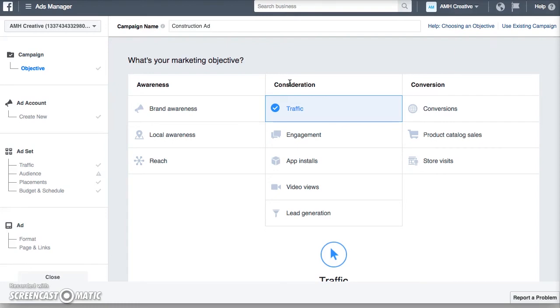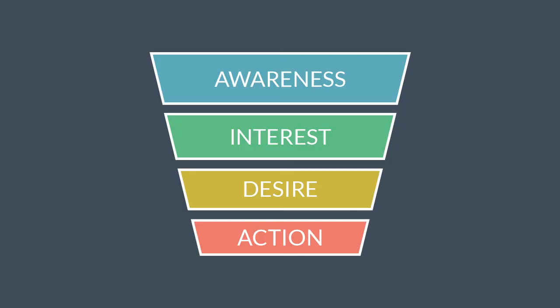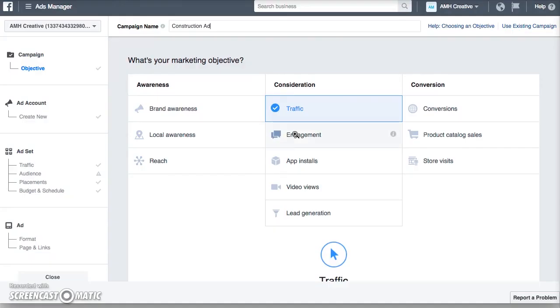One of the most common ones is to use this traffic objective to raise awareness and interest at the same time. And what I mean by that is you'll create an ad that will take them to a landing page where they opt in for something because they're expressing interest that, yes, I want to hear more about the ways that I can stop overpaying for home repairs, or the 7 things that your custom home builder doesn't want you to know, some of the headlines we talked about earlier. And so those things are all important and things that we can point to here.